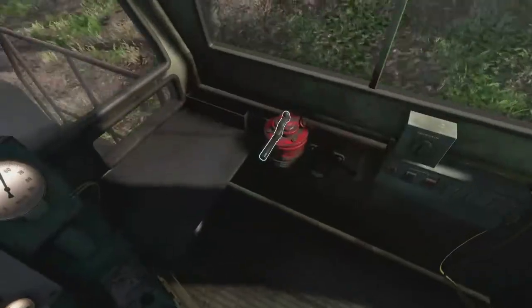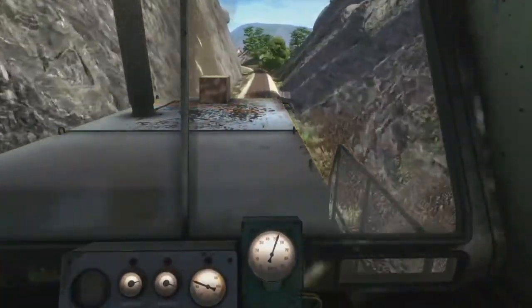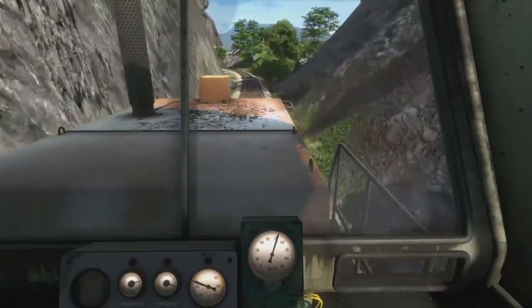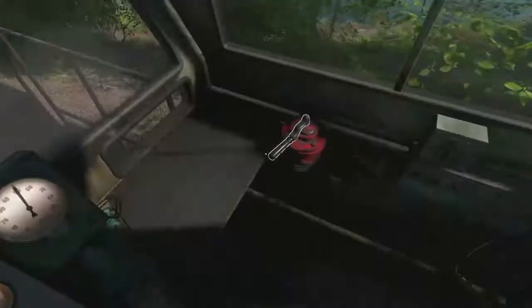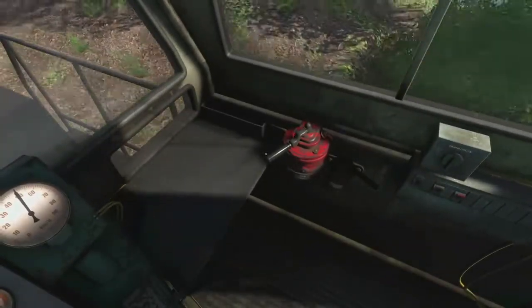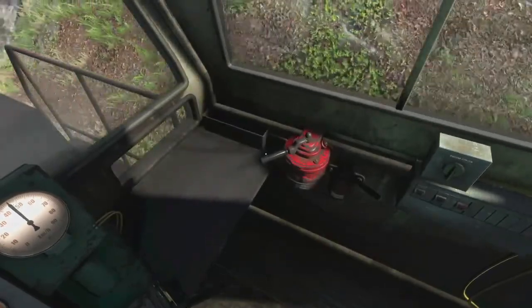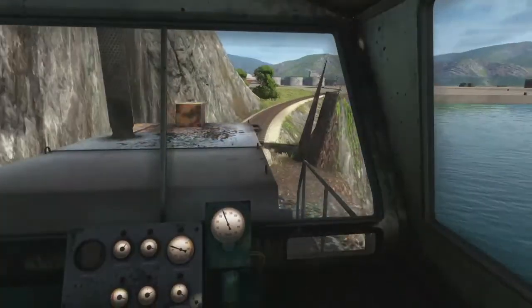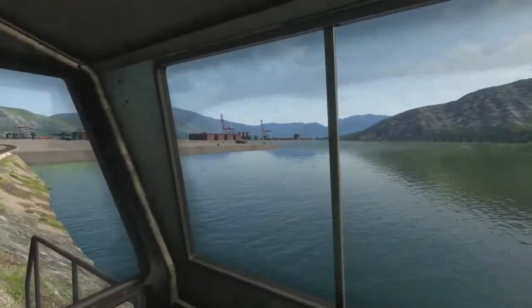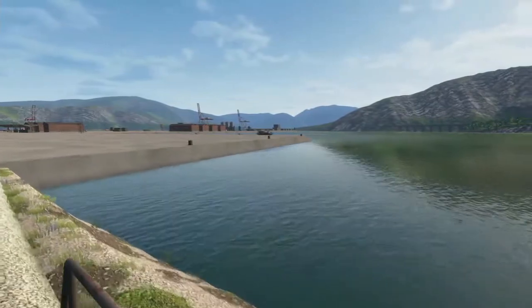Dude, we are picking up an awful lot of speed. Give just a little bit of brake. Slow us down. Speed limit 40 ahead. Slow us down some more. Okay, I think we're good. I do not want to derail. This is all so cool.